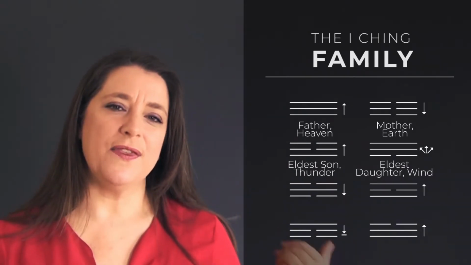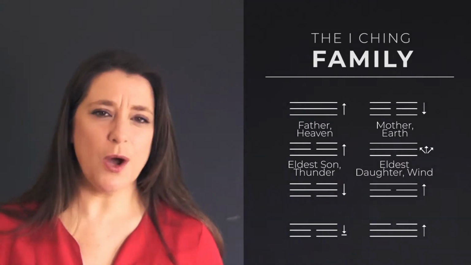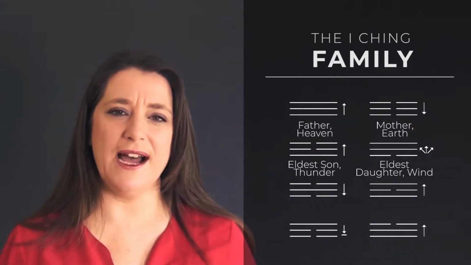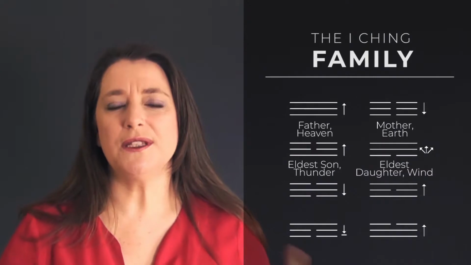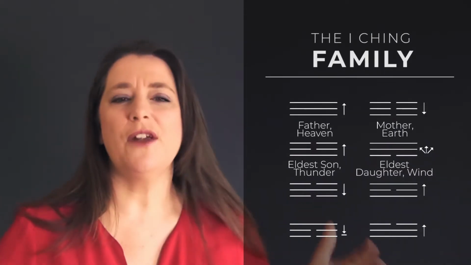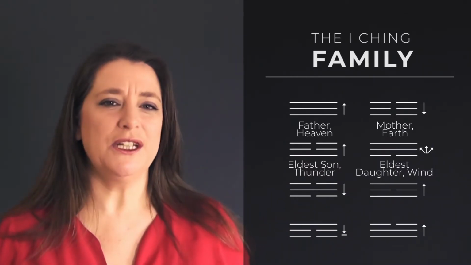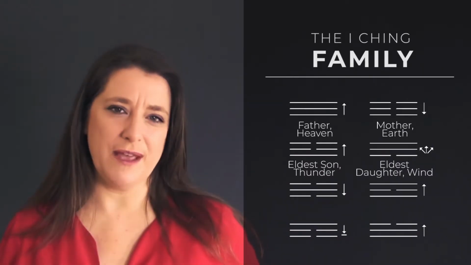And wind is the devoted, dedicated daughter who stays behind. She does the opposite to the eldest son. She stays behind and she cares for and nurtures the elders in the family. She is the one that supports and nourishes, and she's in the background and she's not very visible and doesn't have a big career. She's just there to support and nourish the family.